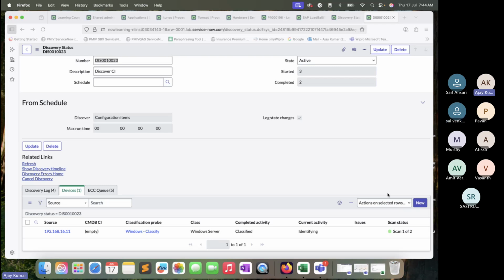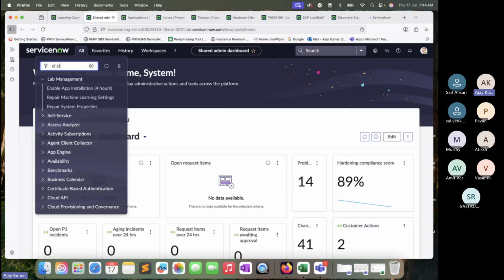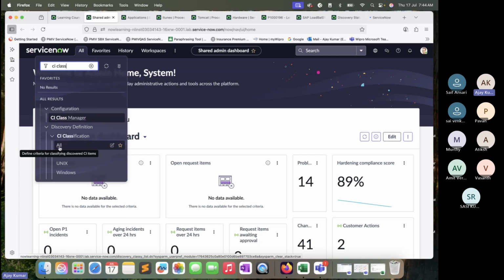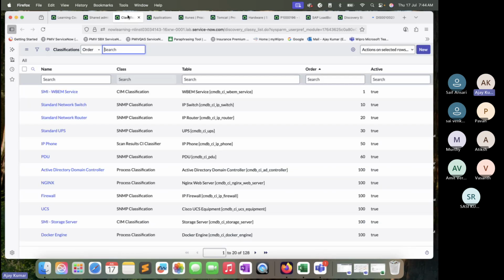Because classification of the discovery is happening for the OS, not for the application dependency. So that comes in the last phase only. So that's the process classification CI, this is right here. These are all the CI classifications that are going to be triggered.